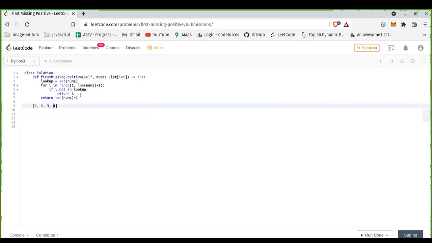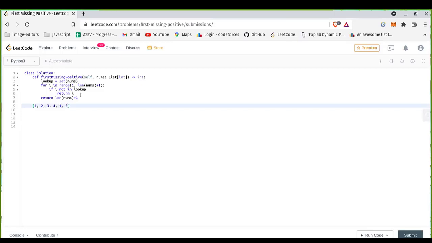But let me see if there are duplicates. How should I handle it? So if there are duplicates, for example, when I try to place this in its right position, if 1 is already present in that position, I can just ignore this one and move on.